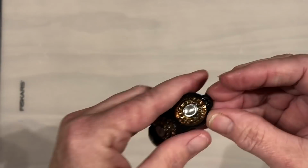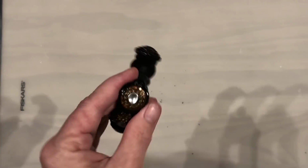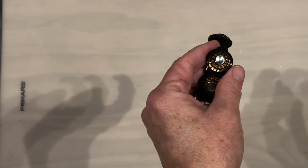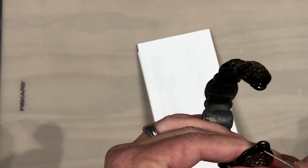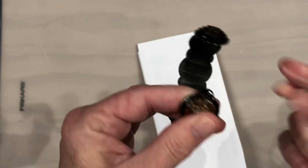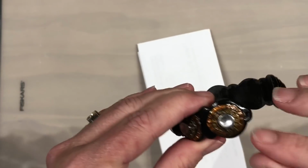All right, what we need to do now is poke those little holes out. And to do that, I like to use a bead reamer. I'll put a piece of paper down to protect my silicone mat. The best way to do it is to just take it from here, and it pokes right out. I'm not gonna lay it down to do it. You can just hold it and poke those pieces right out. So you still have your little eyelet in there, which gives it a very smooth finish.